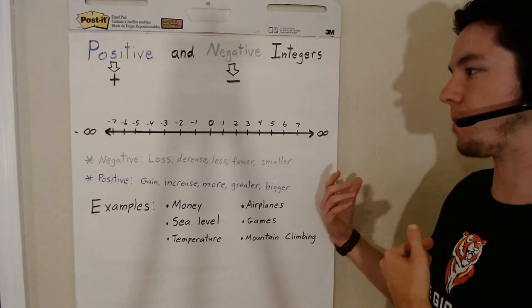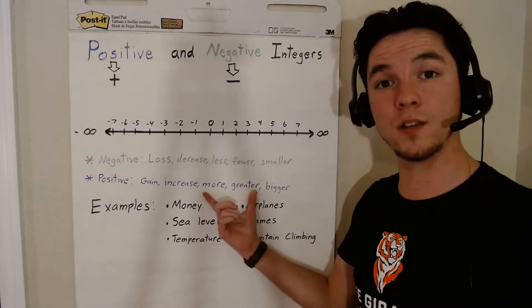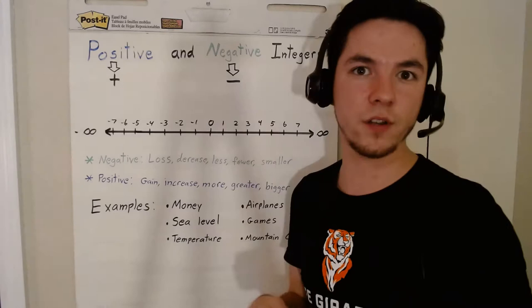We actually see some examples of words here that you might see on a word problem. So when we tackle these word problems in our next upcoming quizzes, you might see these words, and they should be hints or keys that you should recognize. Wait a minute, they're talking about a positive integer, or hey, they're talking about a negative integer. Let's take a look here.